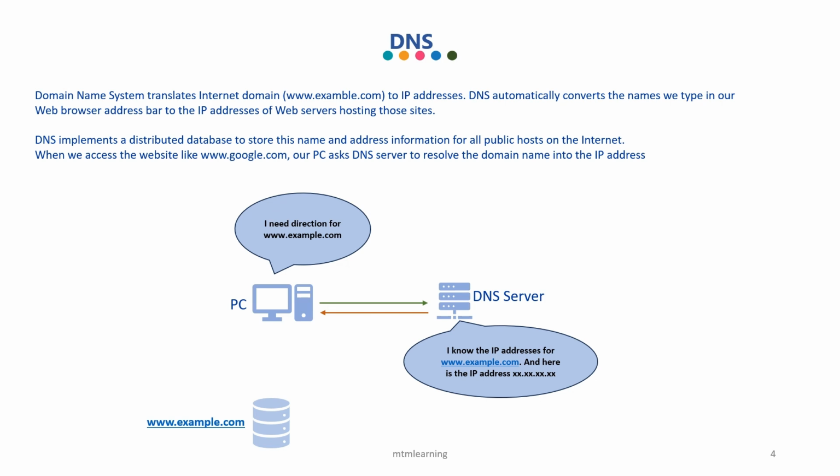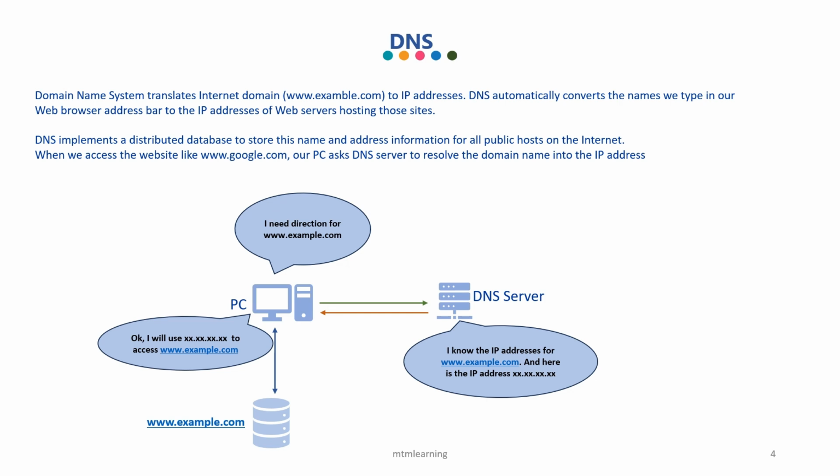As an end user, you don't know. All you do is type www.example.com on your PC. So internally, it goes to the DNS server on the network and gets an IP address, and then it starts the communication with www.example.com using the IP address it received. So moving forward, the PC will use this IP address to communicate with example.com because now it has the IP address details for www.example.com. So that's how it works in the real world.